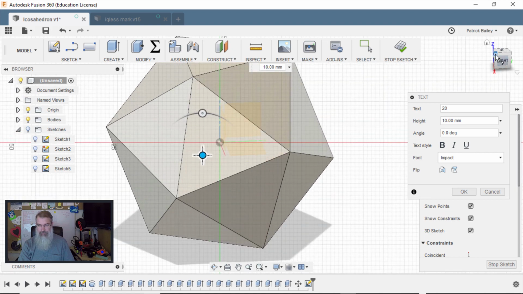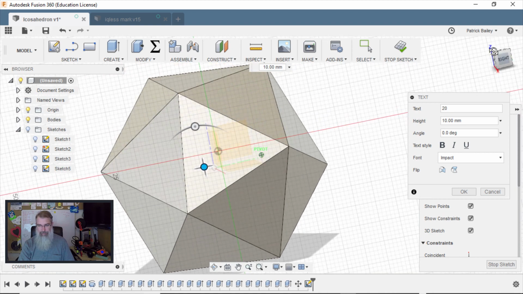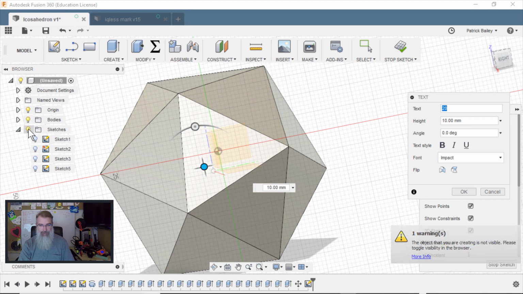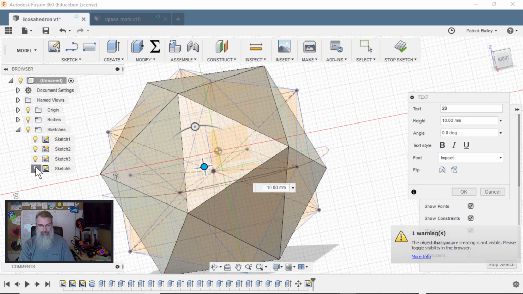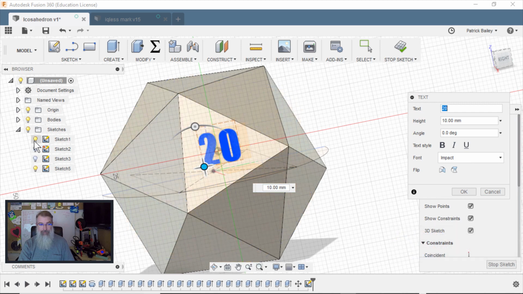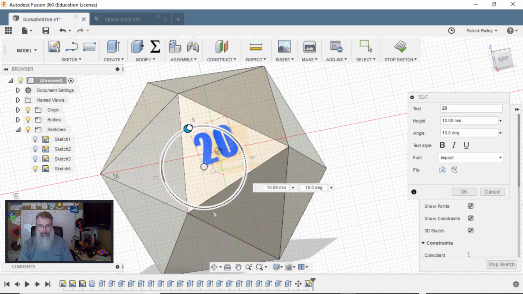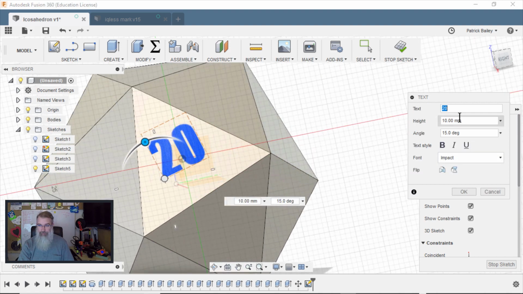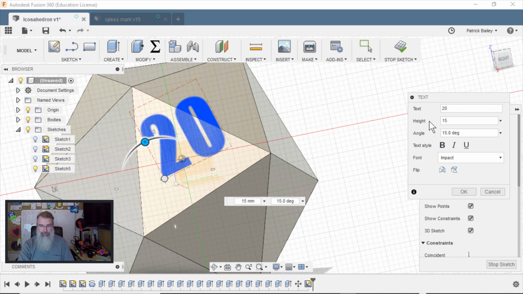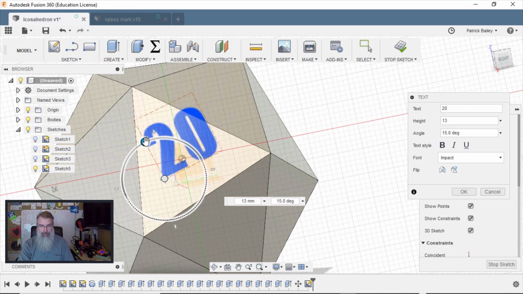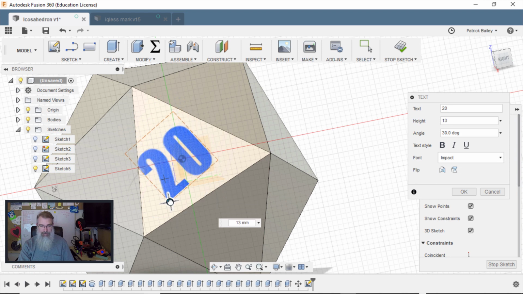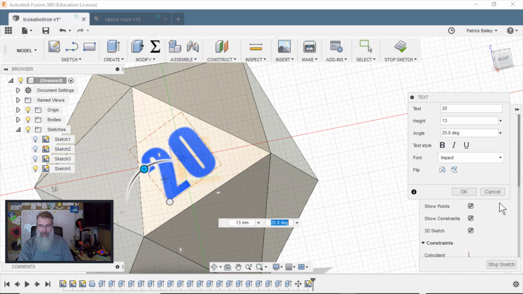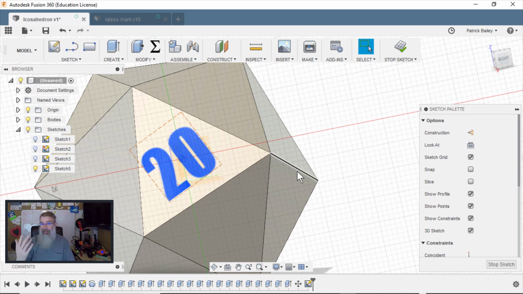Okay, what are you doing to me? Well, I do need to see a sketch, right? There we go, I need to see this sketch. It helps to see a sketch. So I will make that maybe a little bigger. Yeah, probably too big. Now I'll try to get this angle here, position it there as best I can, and then hit OK. And now I can fix it after the fact.